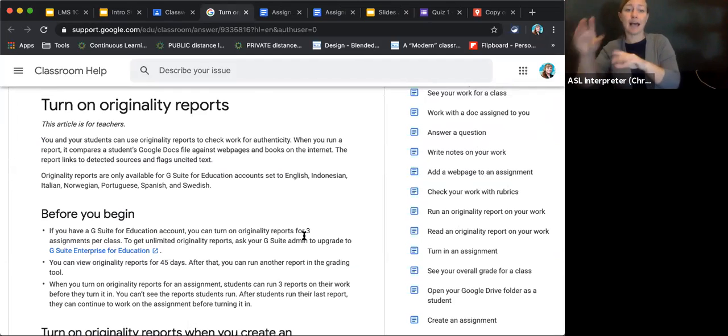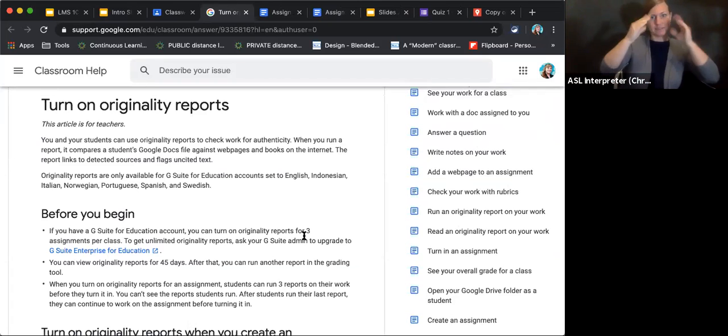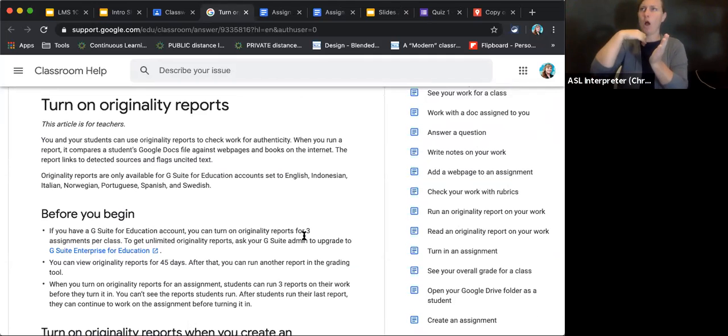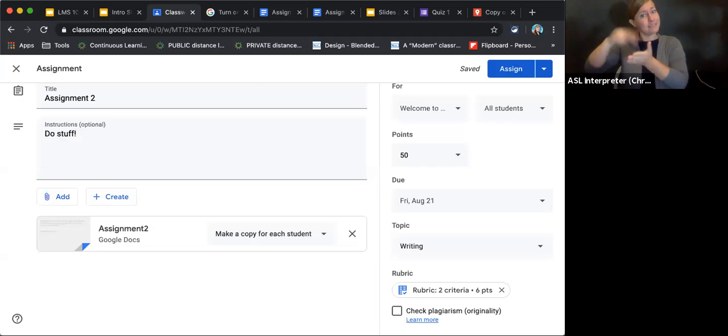But what they actually do is they don't give you that information, they give it to the student, which at first I thought was weird. And now I think that's actually how it should be. We should put that on the student and presume positive intent, because as a student, if I have an originality check built into this, and I've been researching and typing, and maybe I copied and pasted a couple things, if I forgot to paraphrase, this gives me an alert before I turn it in to remind me to make sure it's my own words. So that's a pretty cool feature, but it's not one that you will be able to use heavily if you don't have the enterprise version.